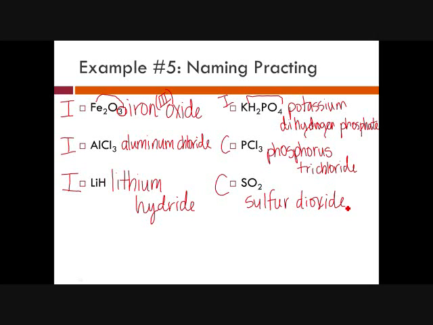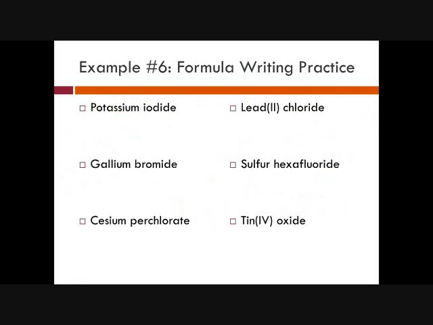Okay? So then, after naming practice, let's practice writing formulas. If it is ionic, we will need to look up their charges and then balance the charges to 0. If it's covalent, charges don't matter. You use the prefixes to show how many for that direct element. Okay? So the first one, potassium iodide, is that ionic or covalent? Ionic, because potassium is a metal. Because group 1A are metals. What's the charge on potassium?